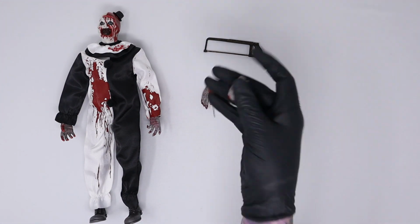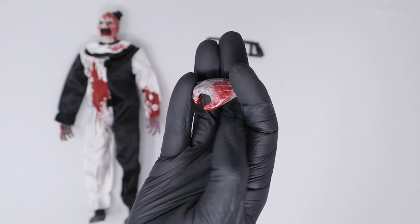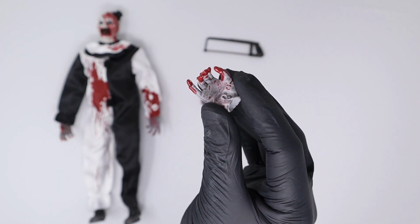And then you also get this hand right here that's going to hold that saw. You can see you have the blood applications on the front there, and then pretty good sculpting there on the bottom of the glove.